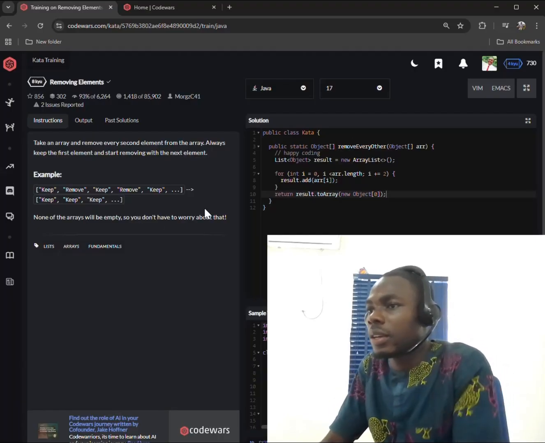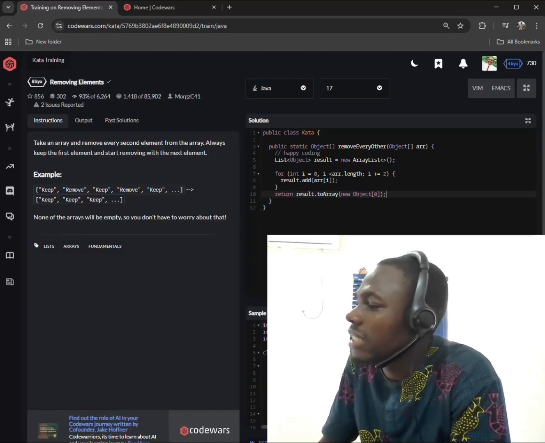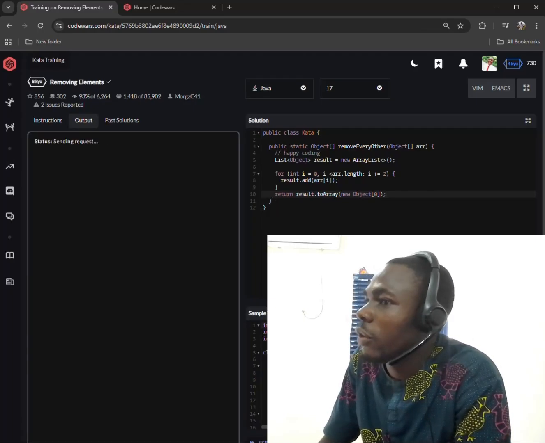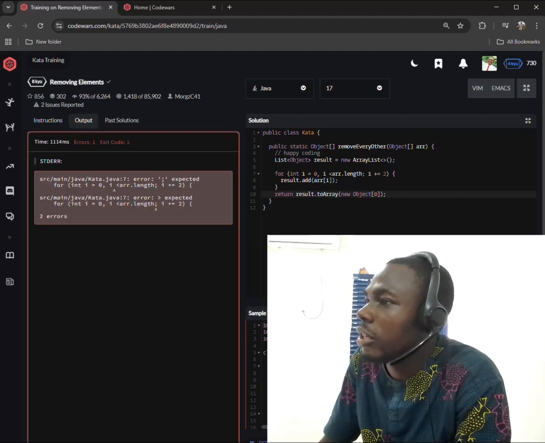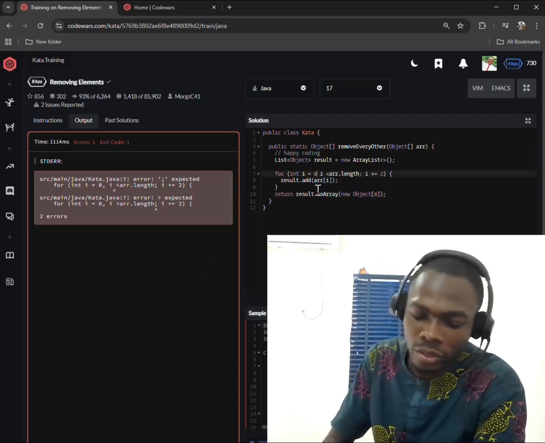Okay, because I print by saying if that just prints the tests, it should give us the result. Okay, there's a mistake somewhere. I didn't use this, so i is equal to 0. It's supposed to be a semicolon.